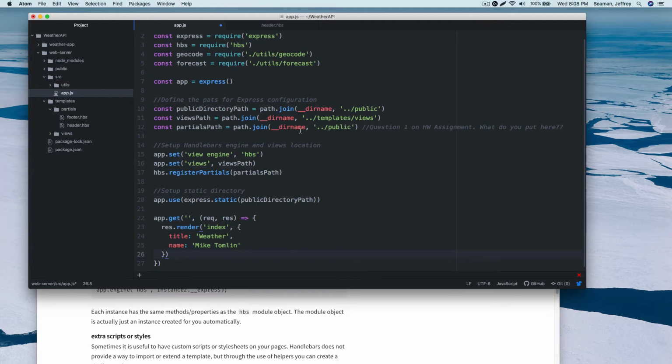Actually, I don't want to mess my program up, so I'll give you time to figure this out. Hopefully you figured it out by now. So what will you put here? If you were thinking templates/partials, you were correct. That's what we put here: templates and partials, our directory. Perfect. Good job, guys, because I know you would have got it right.